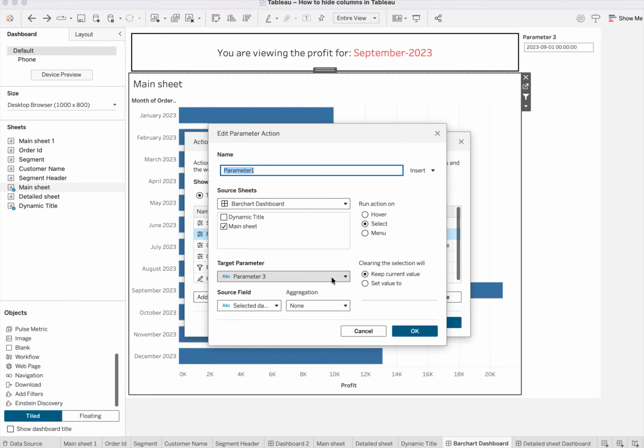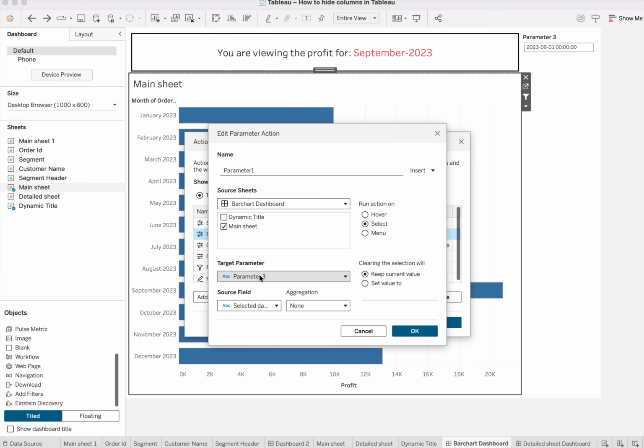So now we're going to be putting our target parameter, which is an empty string, in there for now. And we'll put our calculated field as a source field, which is the selected date that has those formulas in there. So what that does is that once I click something on it, it runs our calculated field, and whatever value it is is passed into our parameter.